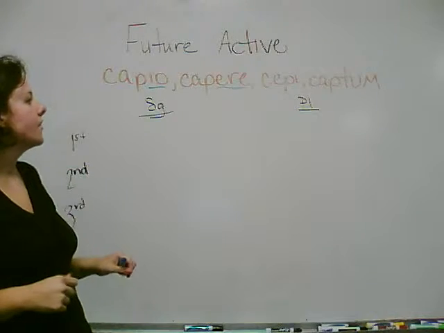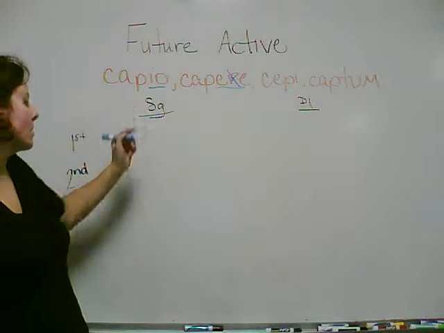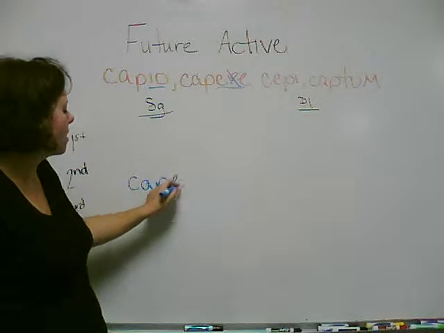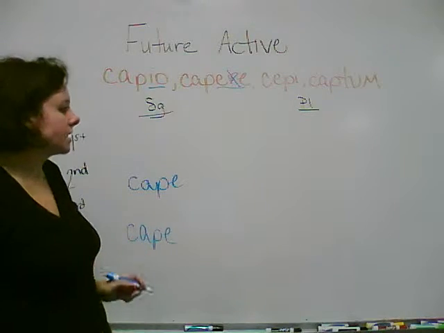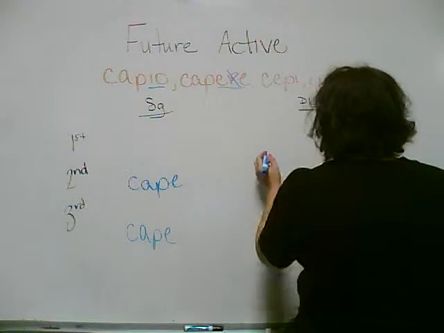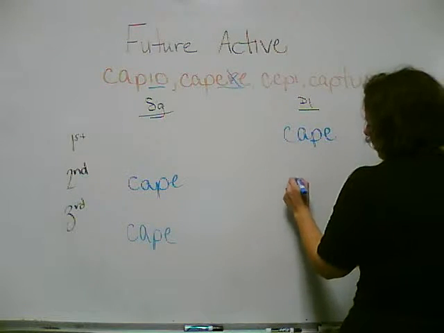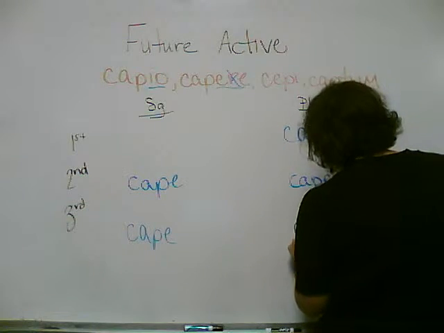So first thing we're going to do is chop off the RE, and we're going to get our base words. Again, just like we did for regular third, we're going to skip putting the first one up and just fill in the others, because the first one is special. So we're going to go back to that.